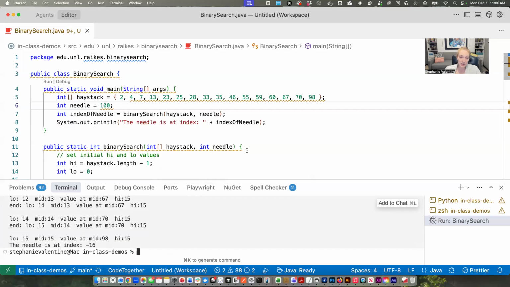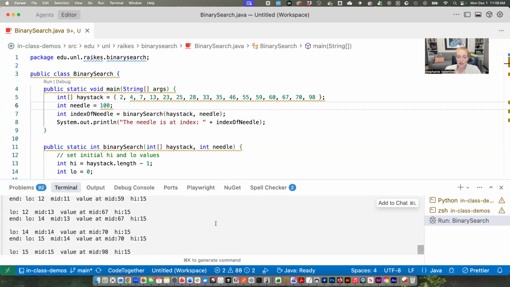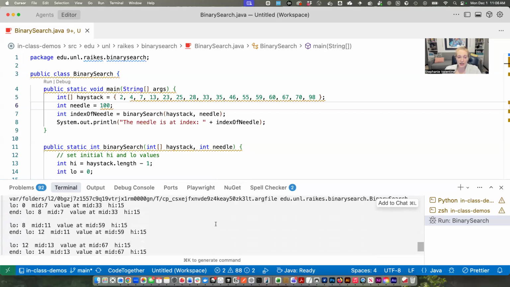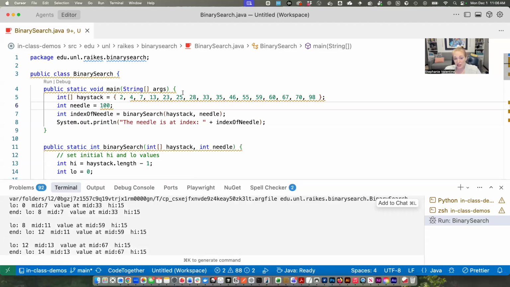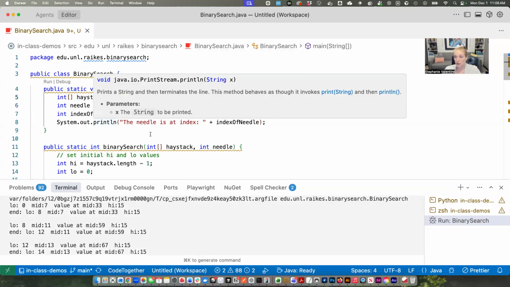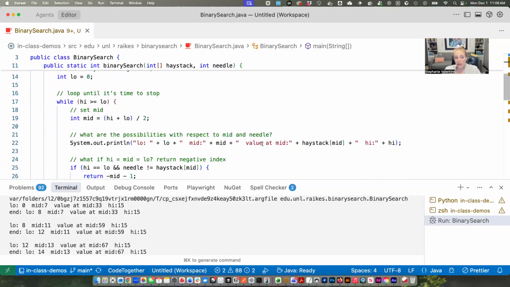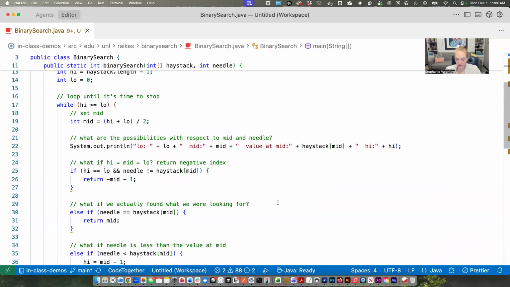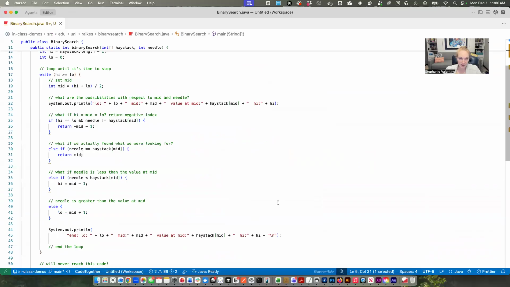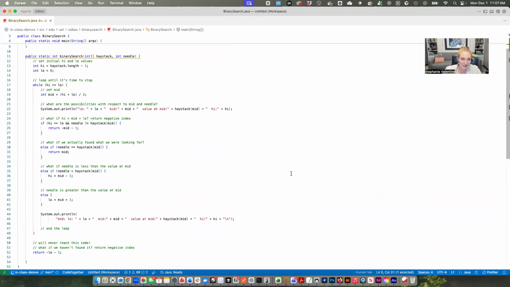Okay, what I would like you to do is pause this video and trace out what it would be like to look for element number 4. I will show you as much of this code as I can. It's getting kind of small. Sorry, guys. But here is the whole algorithm. Trace 4 for me. Come back when you finish.